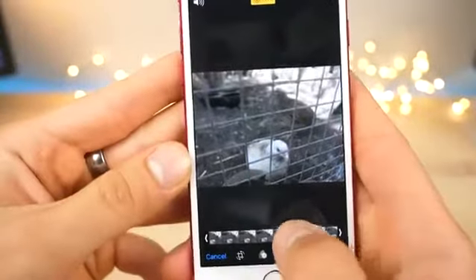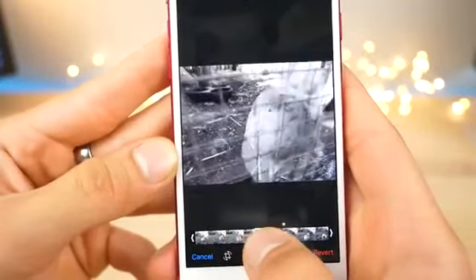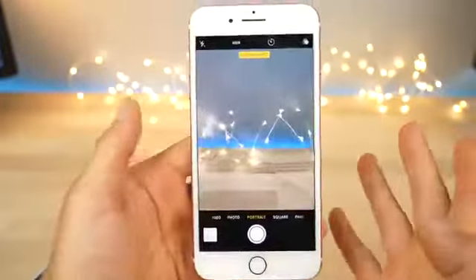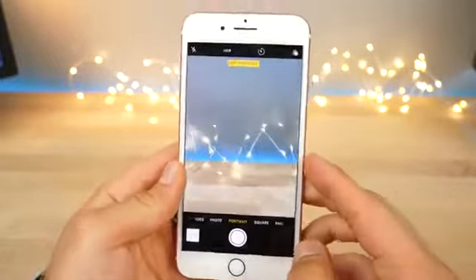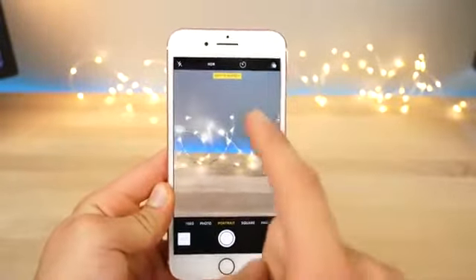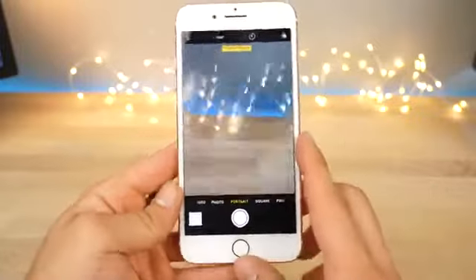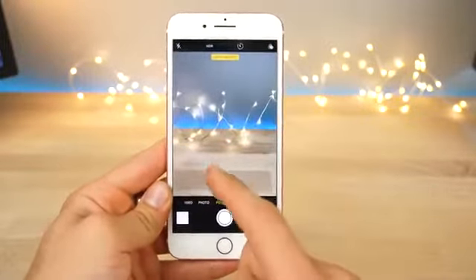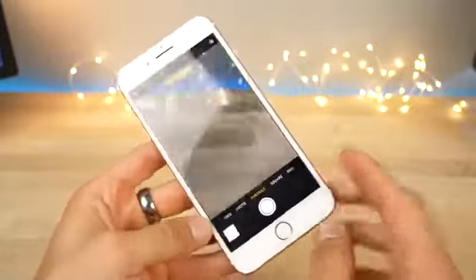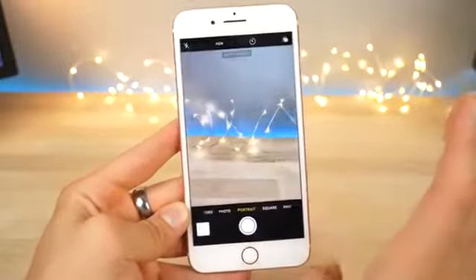It gets better — you can actually choose which part of the live photo, the still image, you want to keep as your key photo. Some frames turn out better than others. Portrait mode for the iPhone 7 Plus has received updates as well — it now works in the dark, shows HDR, and is improved in many ways with much higher quality. There's also a new codec used in iOS 11 for video and photos — the new HEVC codec means your photos will take up two times less storage. So if you have a low-storage device, upgrading to iOS 11 will be very, very good for you storage-wise.